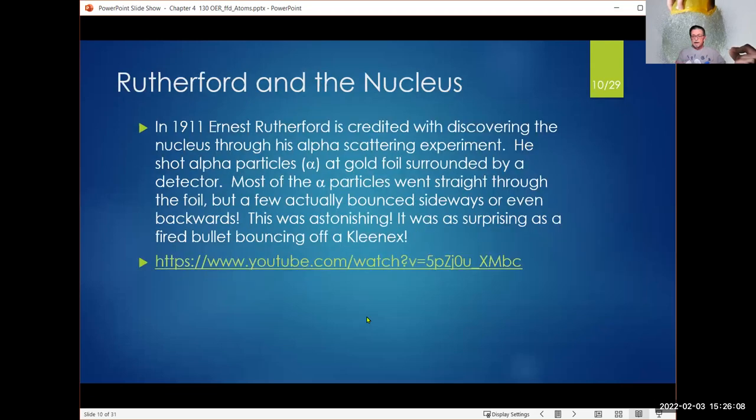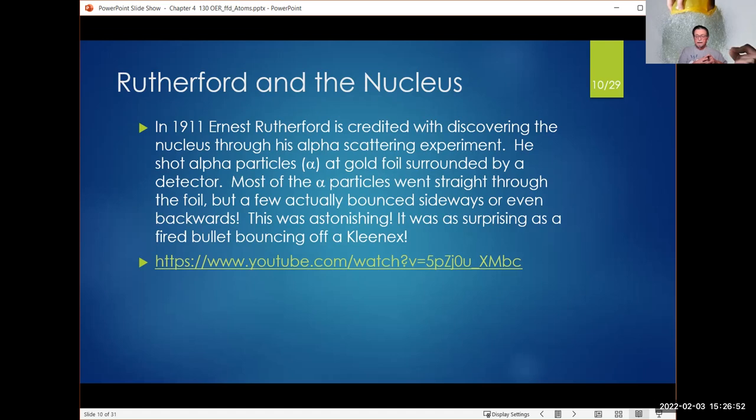Here comes, a few years later, another famous scientist, a physicist named Rutherford, another British scientist. And what he did was really awesome. He took these particles again, and he used some pretty big particles. We call them alpha particles. They're big, and he shot them through a gold foil, okay? Now, based on the plum pudding model, all the particles should go right through the gold foil. Nothing else is happening.